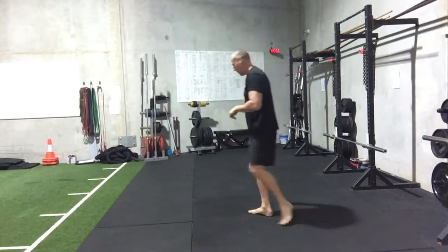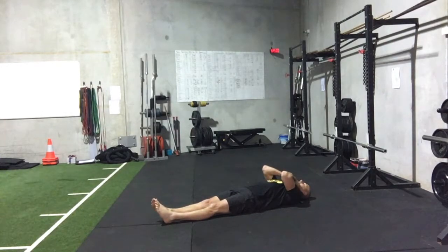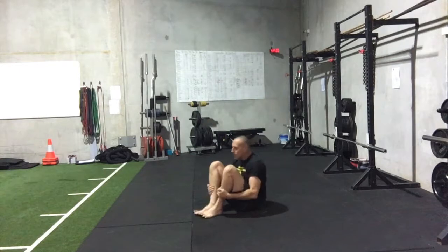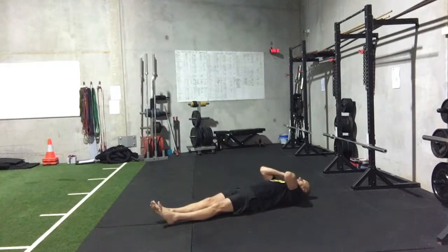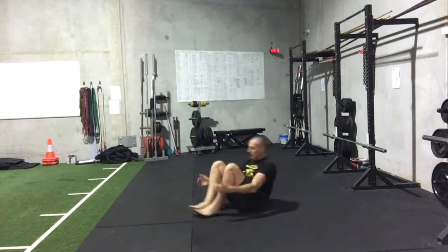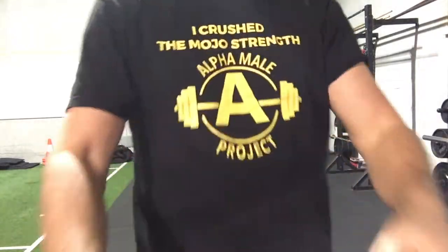We'll do boxer sit-ups. Boxer sit-up with a knee tuck, sit-up combined, fists underneath your chin, hands like a boxer, sit up, grab your shins, back down. And there you have it. You're gonna do 5 rounds of that. That's your simple beginner bodyweight workout.